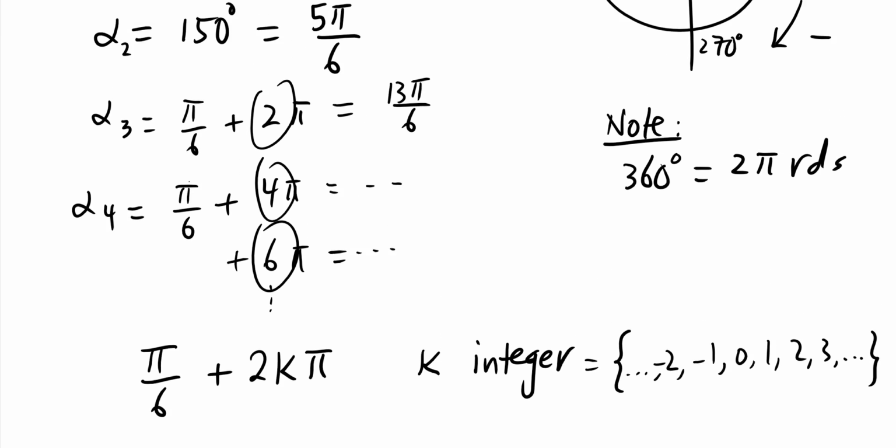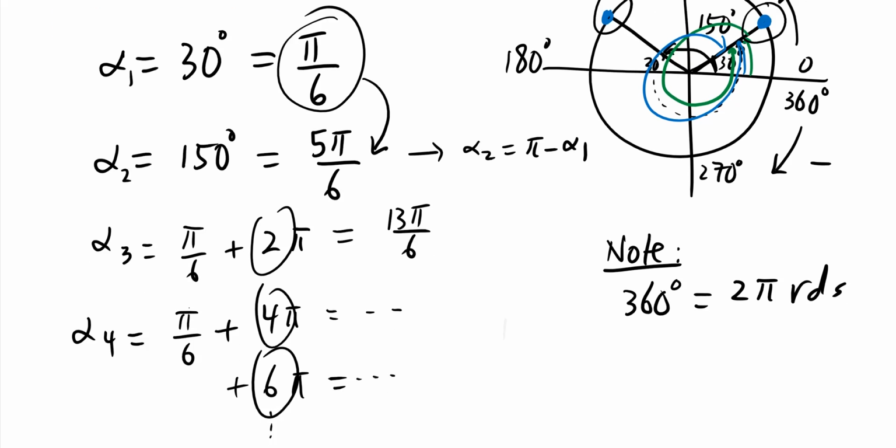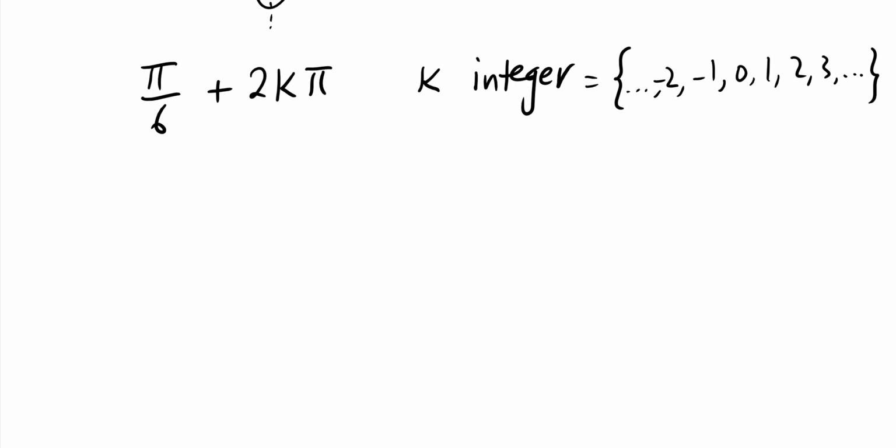So that was the first one, at this point. Now at the next point, I'm going to do the same thing, 5 pi over 6 plus 2k pi. But wait, do I have to run through it again? You can do that, but I'm going to just generate it from the original one, which is pi over 6. How did I get from here to here? We did pi minus that. So alpha 2 was found by doing pi minus alpha 1. And that's going to be the case all the time for sine functions.